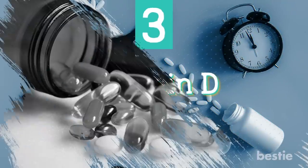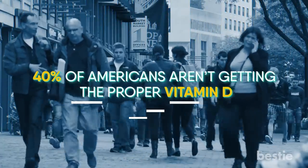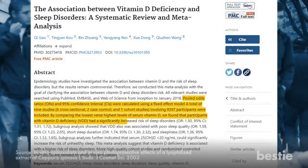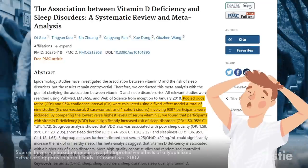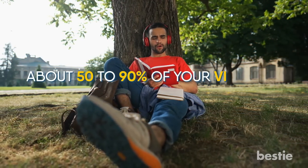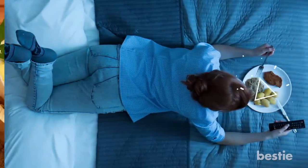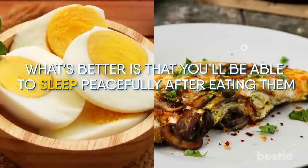Vitamin D. One of the vitamins that helps your circadian rhythm is vitamin D. This particular vitamin keeps the sleep-wake cycle in perfect rhythm. However, it turns out at least 40% of Americans aren't getting the proper amount of vitamin D. A number of studies with over 9,000 participants showed that those who did not have enough vitamin D in their blood serum weren't getting proper sleep. Those with vitamin D deficiency have fewer hours of sleep, and also feel drowsy in the daytime. About 50–90% of your vitamin D can come from UV exposure, but it may not always be possible to get proper sunlight. Having more trout, salmon, eggs, mushrooms, and cow's milk will help increase your vitamin D levels. A boiled egg or mushroom omelet before bedtime isn't a bad idea — they're delicious, healthy, and fulfilling, and you'll be able to sleep peacefully after eating them.